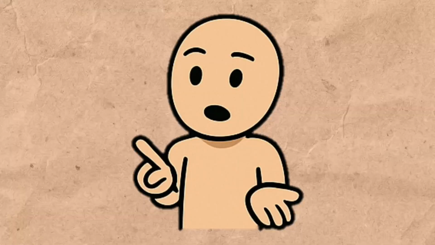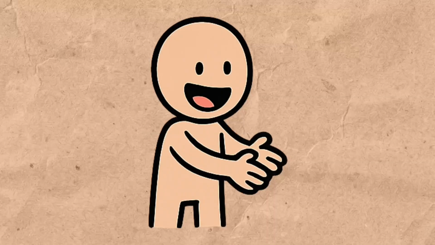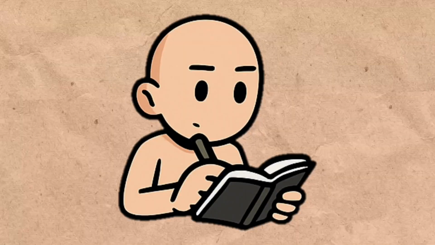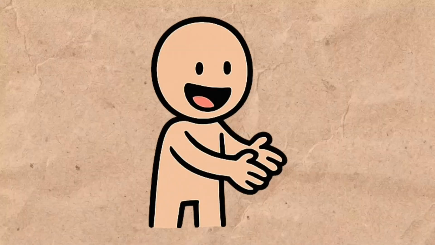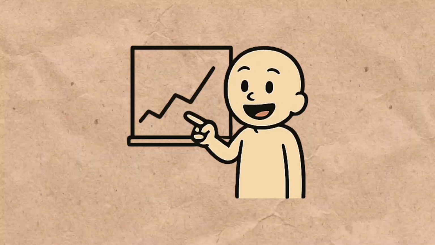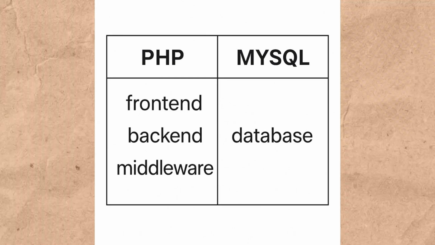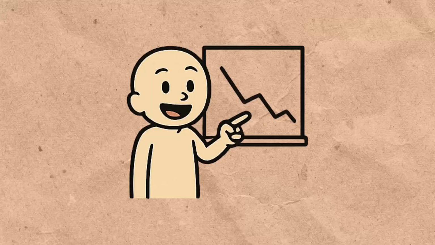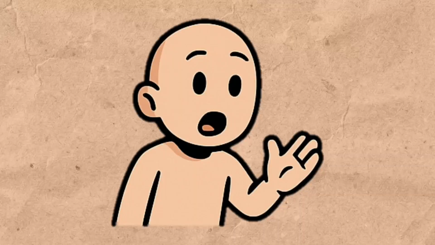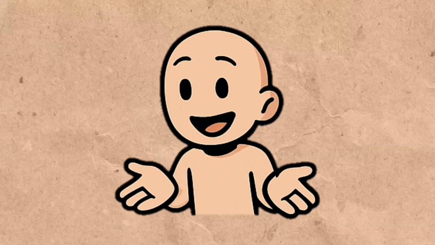Now, because PHP embeds directly into HTML and has built-in functions to interact with MySQL databases, it creates this kind of all-in-one environment. You can write a PHP script that handles both your backend logic and your database query, and it will also output HTML to the client side. So you're now left with a table that looks like this. PHP is the front end, the back end, and the middleware, and MySQL is the database. Even tools like phpMyAdmin, a UI manager for MySQL databases, are built in PHP. Now remember, WordPress is the pedestal, so its successors shouldn't be as complicated or more complicated than it is.